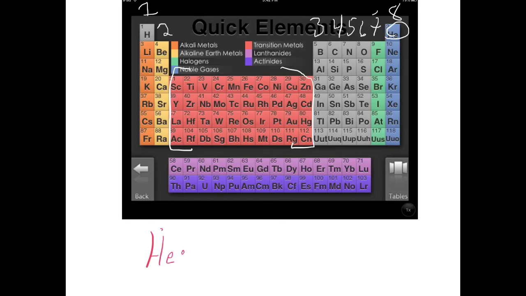So if we did helium, it would be He, and we give it 2 dots. But if we pick out one of these other ones, say fluorine, fluorine would have 7 dots, 7 valence electrons. So my only rule with valence electrons is you only put 2 per side, because electrons will pair up. So there's fluorine with 7 valence electrons. So everything in that fluorine group, chlorine, bromine, iodine, astatine, if you were to draw the dot structure, would all have 7 dots just like that.